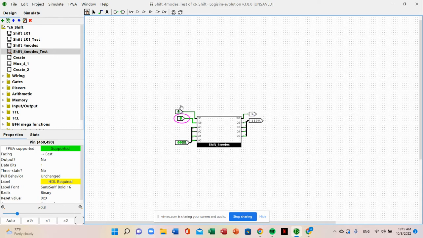And if we were to do 10, it should be a right shift logical. And then 11 is a shift right arithmetic.